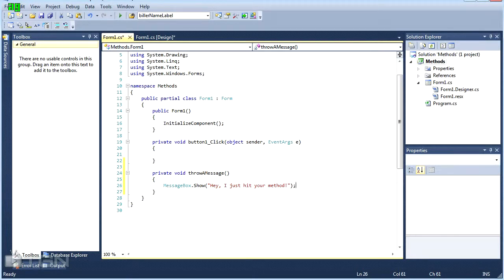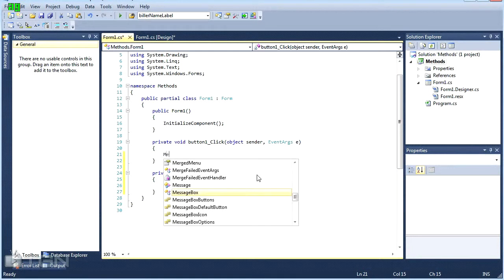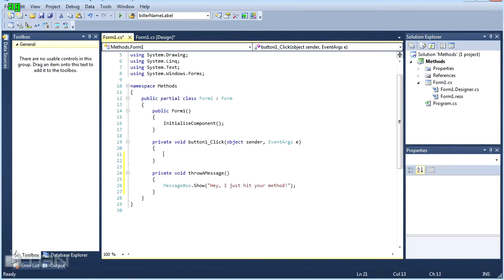So basically what we're going to do is, rather than, I know in this scenario, once again, it seems kind of pointless, but I promise it'll all turn out later. But anyways, rather than just typing MessageBox.Show here, what we're going to do instead is we are going to call our other method, which is called ThrowAMessage. So how you do that is you type ThrowAMessage, and then you put two parentheses, and that's it.